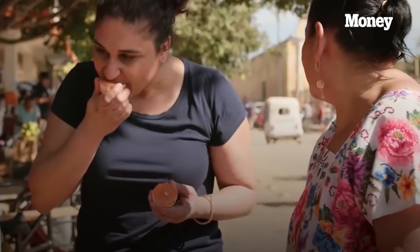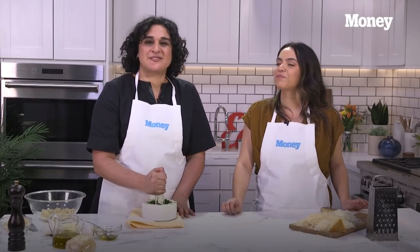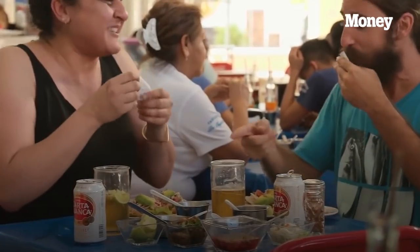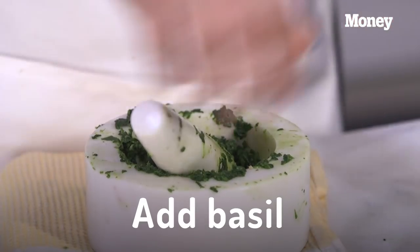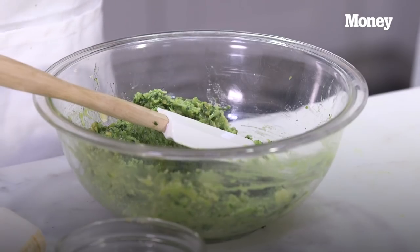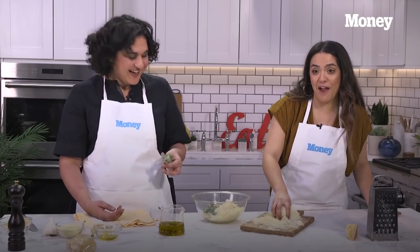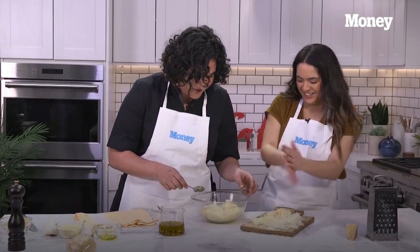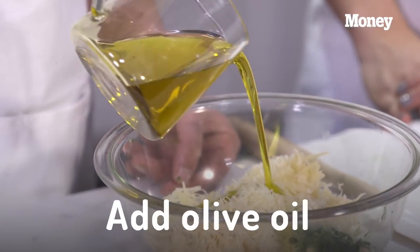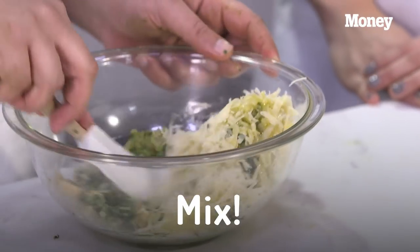In your show you travel all around the world — what are some of your favorite places to travel and any travel tips? My very favorite place to ever go is Mexico. It's like you're seeing a whole other part of the world. I like about twice as much Parmesan as Pecorino, so two big handfuls of Parmesan and then one handful of Pecorino. We'll start with that, and add oil to get it all to come together — we can always add more cheese and more garlic. That looks amazing, smells so good.